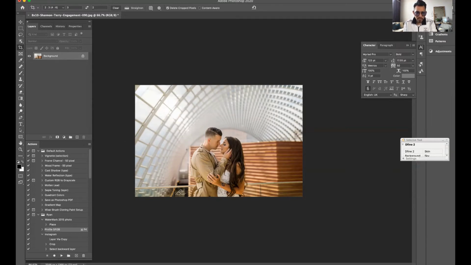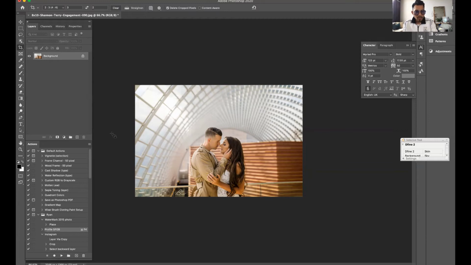Wow, it's a gorgeous image of our beautiful couple, Shannon and Terry. We were at a gorgeous building. It's called the Kimmel Center here in Philadelphia. If you ever get a chance to visit, it's stunning. They do all kinds of events there, and they have this section where you could see the glass, like an arch ceiling of glass with those frames which you can see in the background.